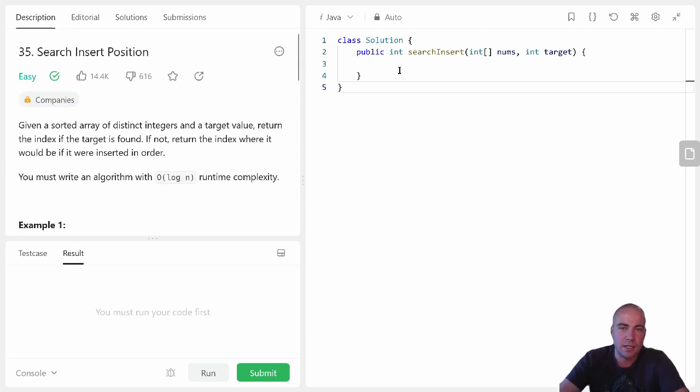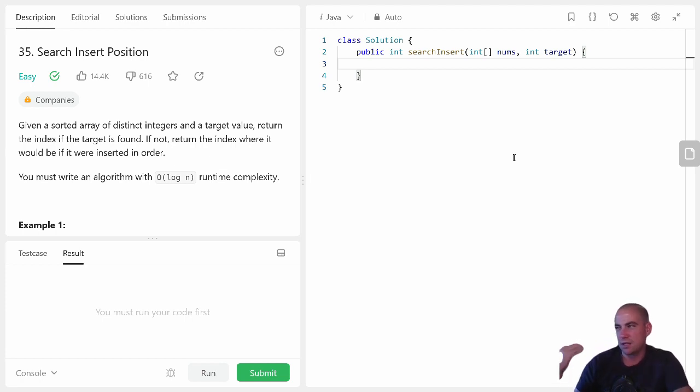And I might even say, if I'm writing this function, I might want to check if nums is null and maybe throw a null pointer exception or an illegal argument exception. Do you want me to code that up, or would you rather I focus on the logic of the problem? Check in with your interviewer. Even by asking the question, you have shown them that you are thinking through the corner cases and that you know how to handle that kind of exceptional case. And often your interviewer will say, you know what, good enough to mention it, let's move on. So you don't have to spend a ton of time thinking through it, but naming it is really valuable.